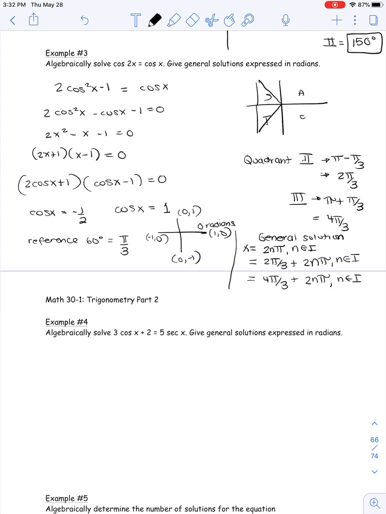Okay, so this is our final answer for the general solution for this question, where we use every answer and we just add 2n pi. So the first one was 0 radians, so that's why we added 2n pi, and we got that value. Same thing for the next ones. We just took 2 pi over 3 and 4 pi over 3 and added the 2 pi times n, because n can be any integer, either going +1 or -1 and so on.